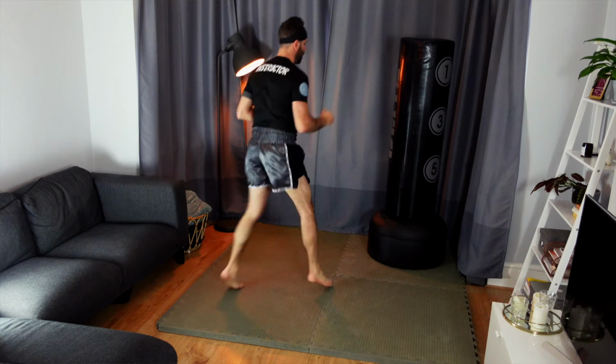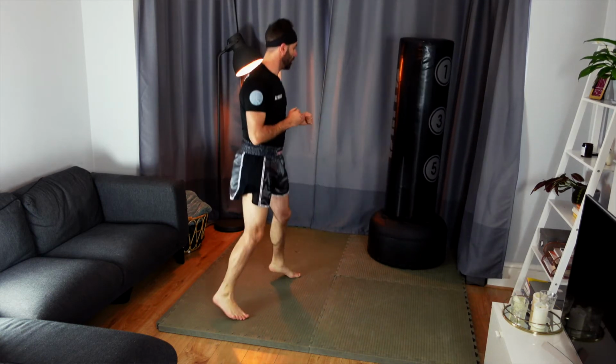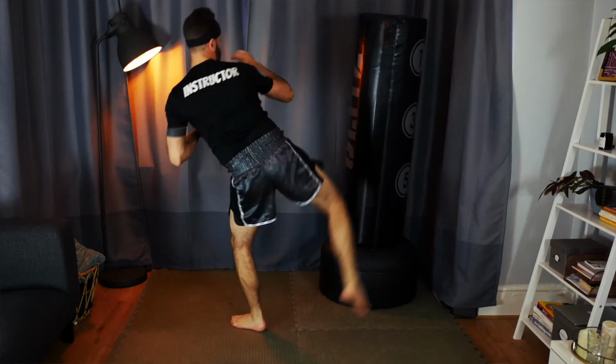The big mistake I see when people are trying to get used to switching stances is they only throw specific techniques off of one side. That way you become quite predictable. So even though you're switching, which is quite an unpredictable thing, if you're only throwing a spinning kick when you switch, then people know what to look for whenever you go into that stance.